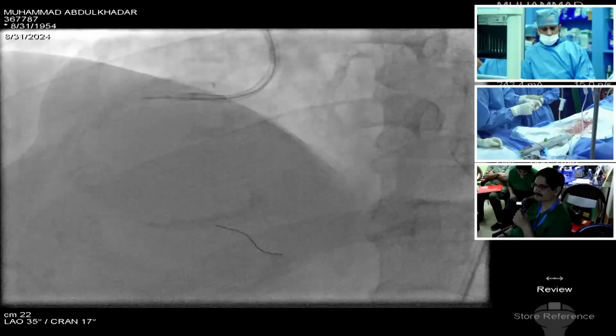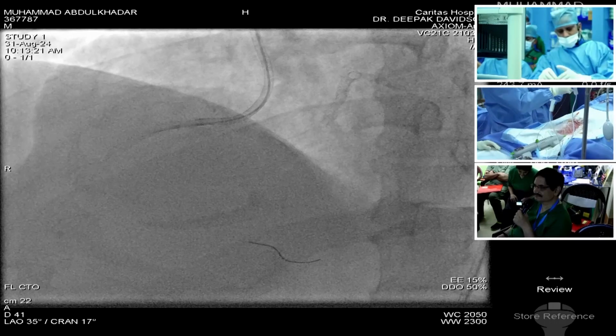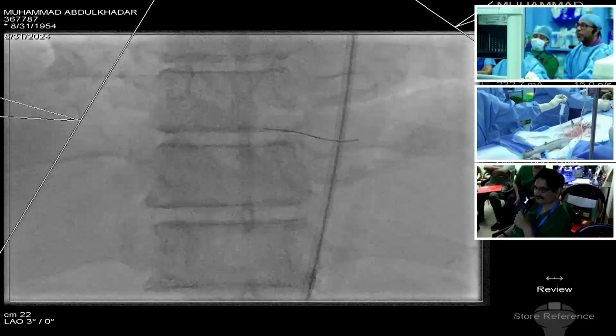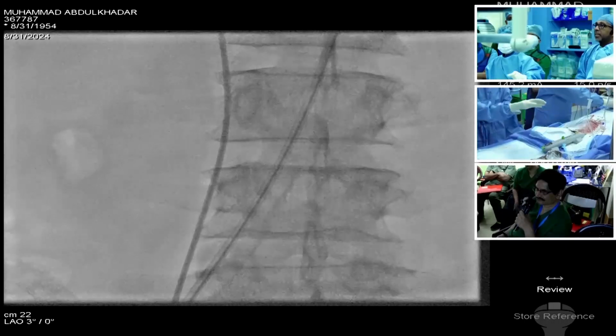Yes. So at the end of 25 second burring, we'll always wait for another 25 seconds. 25 seconds of burring followed by 25 seconds of waiting. Yes. So usually what we do is we wait for almost a minute or so before we start off with the next round. Show the temporary pacemaker wire.